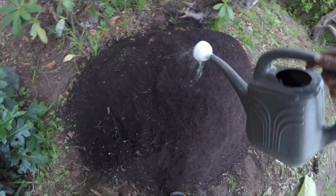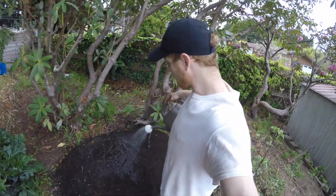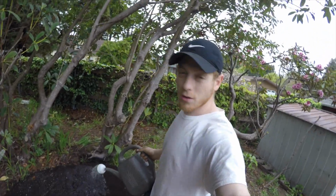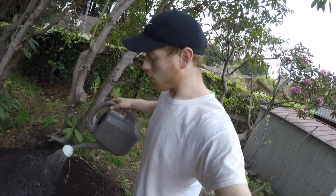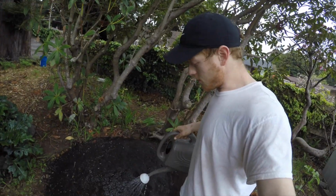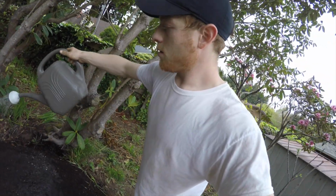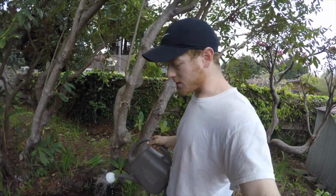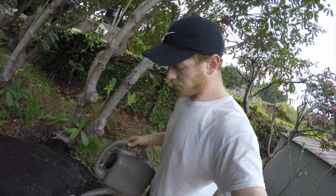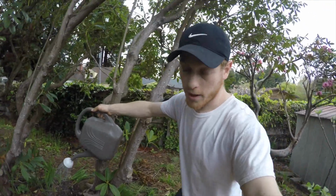beneficial microbes. Then always remember, guys, when you're watering in any type of organic garden or like no-till or like we have here where we're not putting any type of inorganic nutrients in our raised bed or our Hügelkultur mound, which you wouldn't really want to for this anyway because it's just like an organic process breaking down. You're going to want to use dechlorinated water so it doesn't kill the microbes in there.